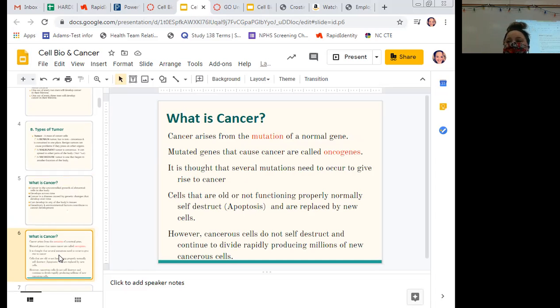A mutation basically means that something went wrong. That's what one of our students said. Something went wrong, okay? When it goes wrong, this is a mutation, or it's mutagenic, which means it caused something on the genetic level to go wrong. If that mutagen causes something to go wrong, it's mutagenic.